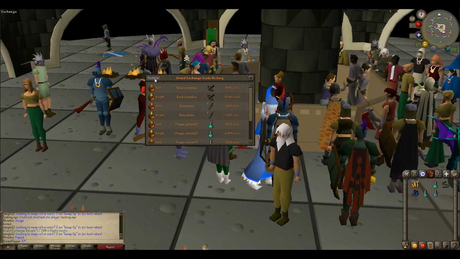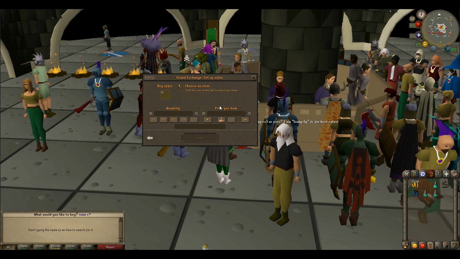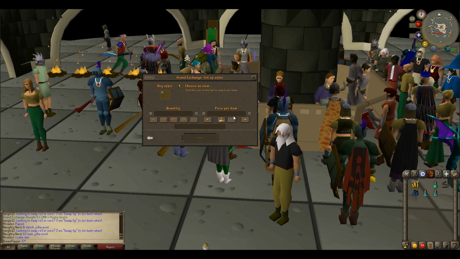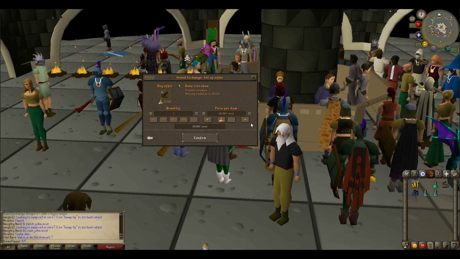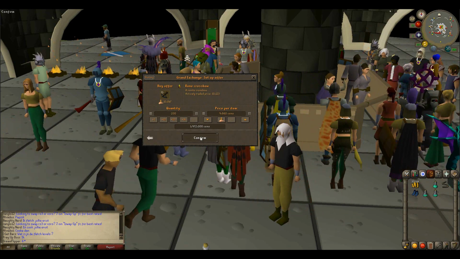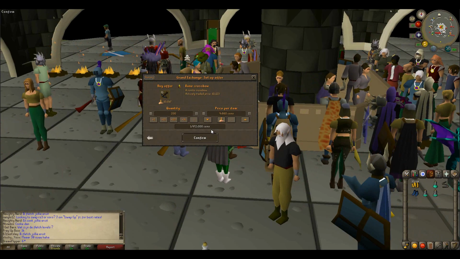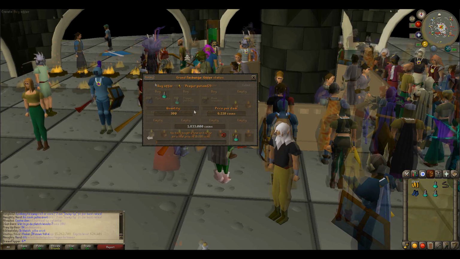So next up, we're going to try the Rune Crossbow. Now, this doesn't end up being a very good idea because I didn't realize, but there is a pretty low buy limit on the Rune Crossbow. It's like, I think it's under 100 units, so it's not really that good for the margin I have on it. But I didn't realize this till afterwards, so we're buying 200, which is pretty much hopeless. But still, we'll see how many we can get.